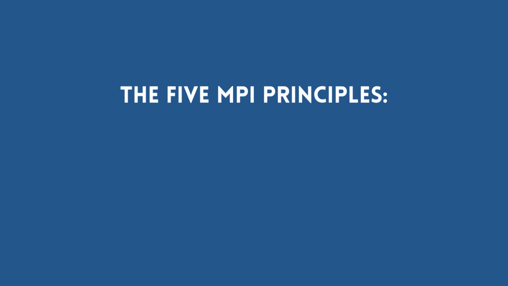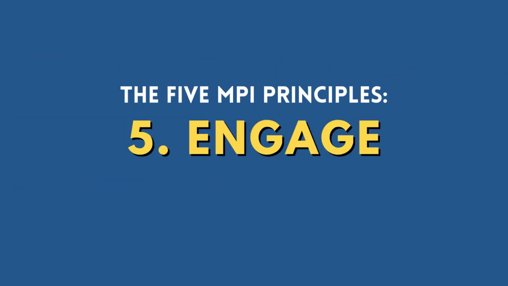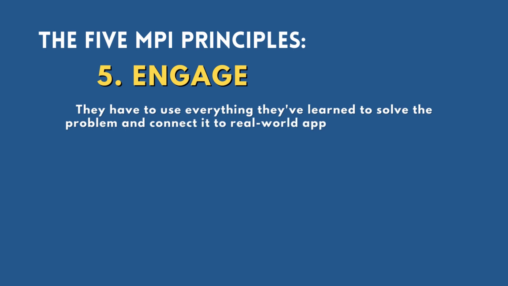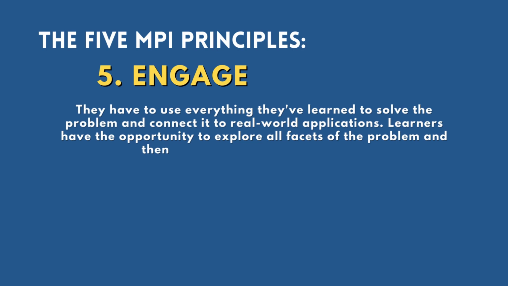And lastly, engage. One might say that this is a STAR principle. It involves task-centric learning that encourages learners to engage with the learning content. They have to use everything they've learned to solve the problem and connect it to real-world applications. Learners have the opportunity to explore all facets of the problem and then brainstorm possible solutions.